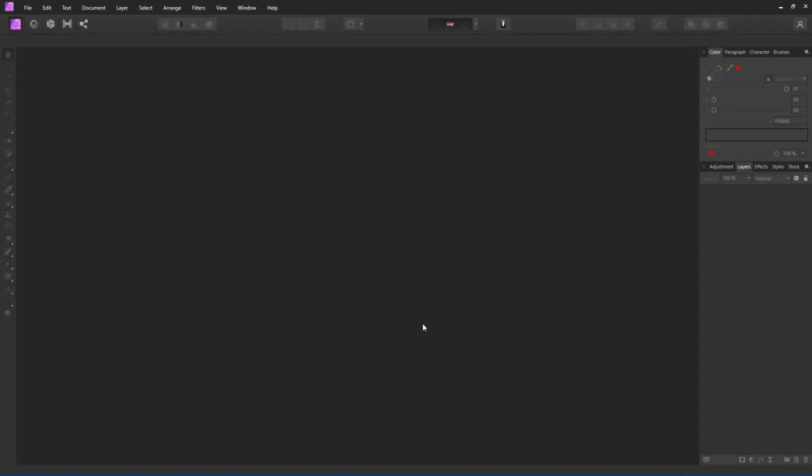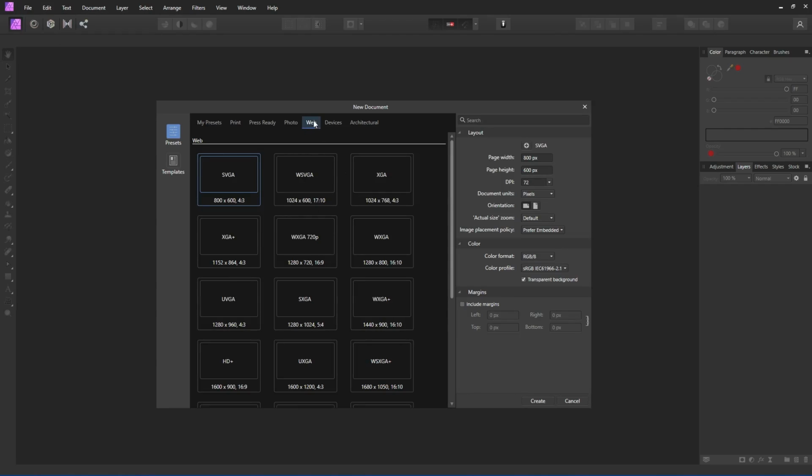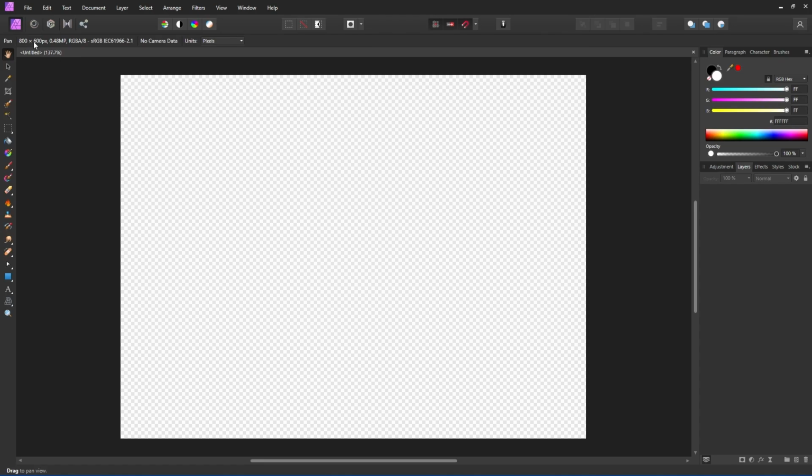So to start off, I just want to begin by showing how I created a simple logo for this travel blog. So I'm using Affinity Photo. You can use Photoshop if you like, and I'm going to come up to File and New. And here I'm going to select the web preset, and I just need it big enough to show on the page. So this is 800 pixels by 600. We'll crop this out after we're finished.